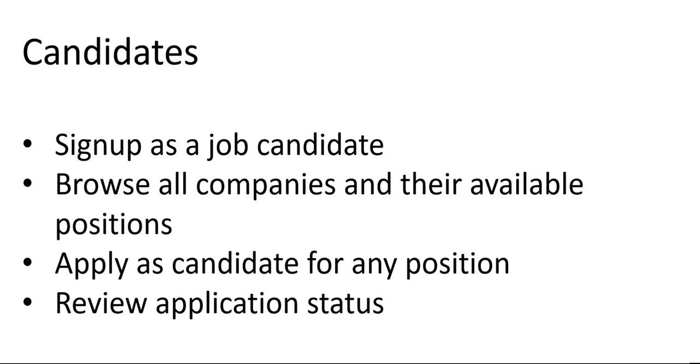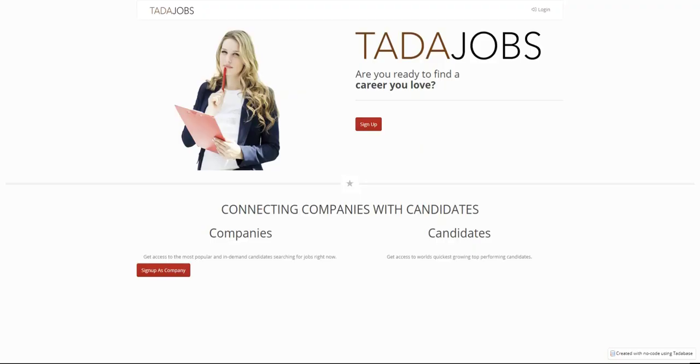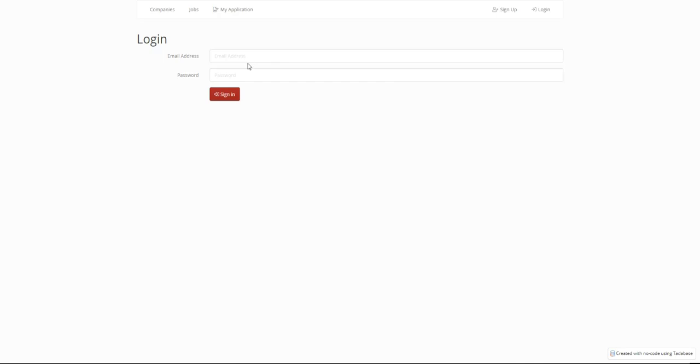Now let's discuss a little bit of how it's going to look ultimately once fully built. We're going to start with a basic landing page, nothing too fancy, just something to introduce our job board. The candidates will be able to apply by clicking sign up, and any company can sign up as a company by clicking on the bottom where it says sign up as company. If somebody already has an account, they'll be able to just click log in, and depending on who they are and which role they belong to, they'll be routed to that page.